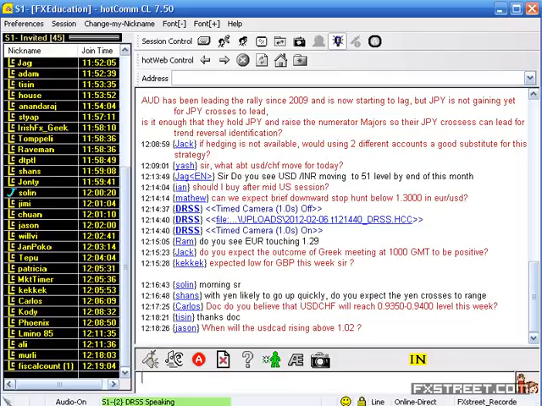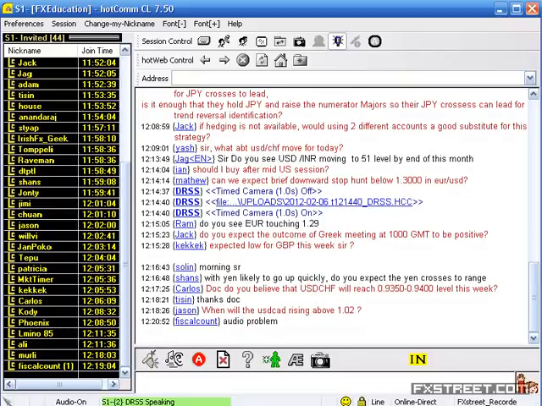Then yes, what about the USD CHF move for today? Yeah, it is expected to gain the levels after the gain in the case of USD. Then, do you see USD INR moving to 51 level by the end of this? No, sir. They had done the multi-year levels of 54.80 and they may not visit again above 50. You could come across it coming down to 47, 46, and by the end of the month we might be able to see it trading around 44.